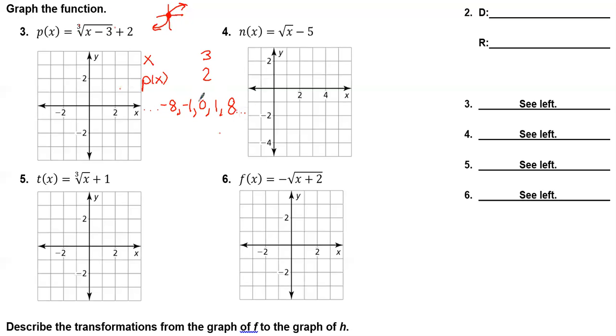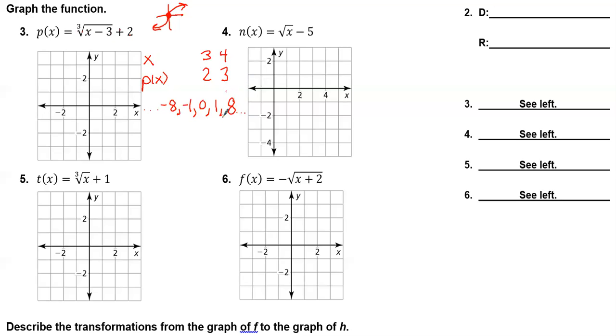But those 5 points, whenever you're graphing a perfect cube or a cube root function, those are the numbers that we're looking for to end up in the radicand. But that's not the same as x, because we already did 0. We substituted 3 in for x. 3 minus 3 is 0. But say I wanted to do 1. What would x have to be so that x minus 3 equals 1? Now I could write that as an equation. X minus 3 equals 1. Add 3 to both sides, and you get x equals 4. And the important part of that is that 4 minus 3 is 1. So the cube root of 1 is 1. You add 2, you get 3.